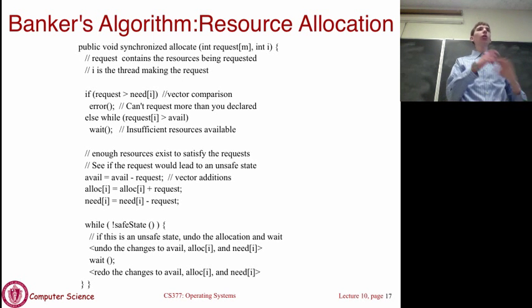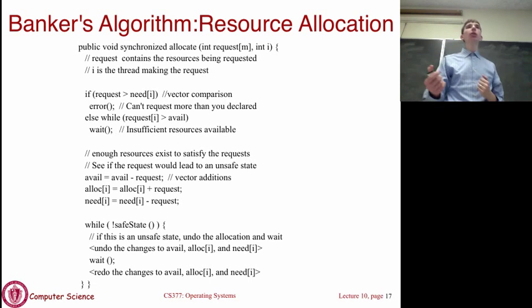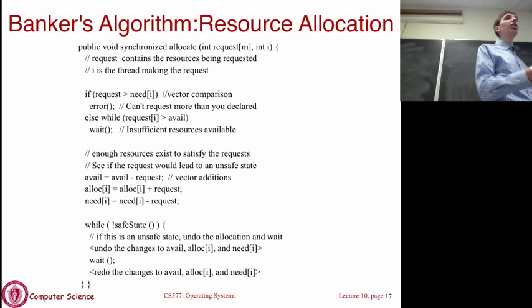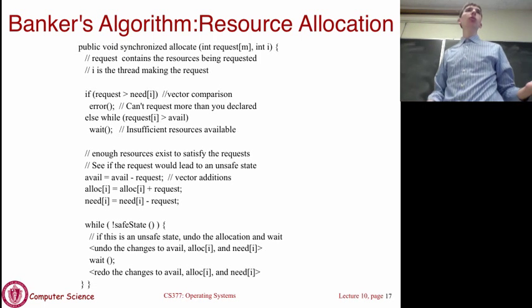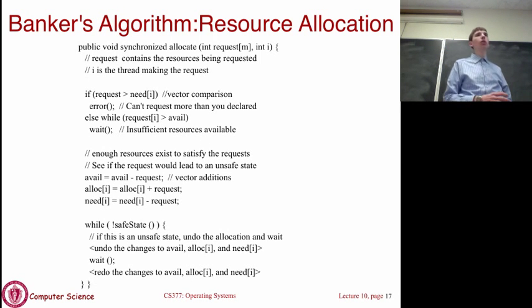Yeah, because the whole point of a safe state versus an unsafe state arises when there are sufficient resources to do the allocation right now, but that might put you into a state where down the line you might deadlock. So if there aren't sufficient resources available, you're never even going to have to check because you just can't do that right now. And similarly, if you're trying to exceed your stated allocation.